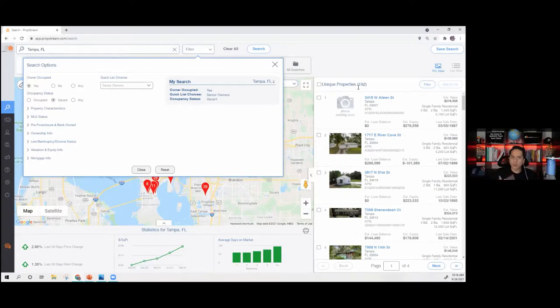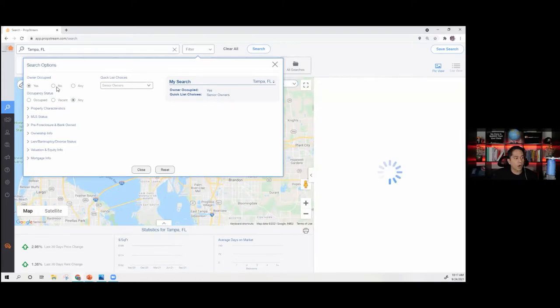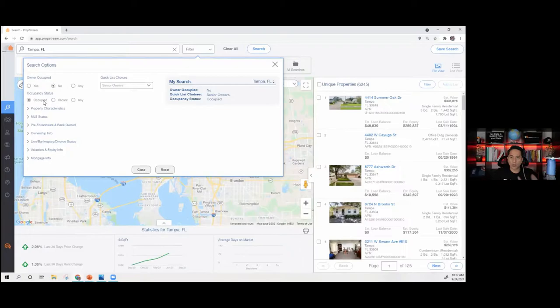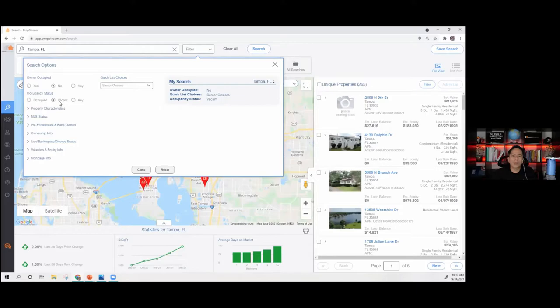So you get to create these different types of stories based on these simple 2 filters, and the filters go on. If I wanted an owner occupied property and they're not answering their mail, I can do that. If I want a non-owner occupied property, this could be a vacation home. It could be a rental property. Do you want this vacation home occupied or rental property occupied? Or do you want it vacated where there's nobody in there? You don't have to worry about evicting anybody. These are the things that you can do with owner occupied and occupancy status. So we're going to let you create your own section there.